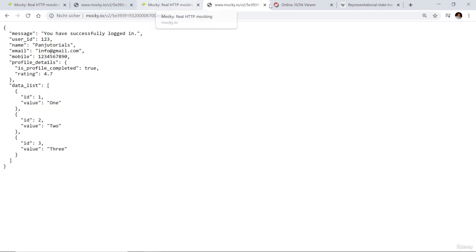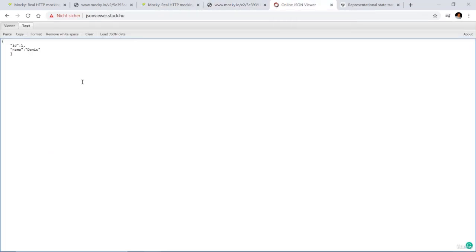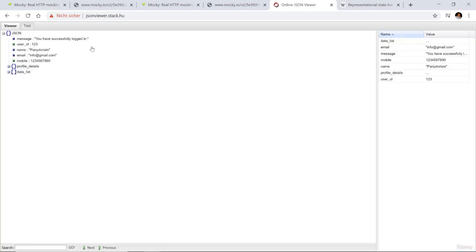Okay, so let's use that and look that up in our JSON viewer. So here, let's view that, and you can see that this JSON object is a lot more complicated. So now we have this message which says you have successfully logged in, the user ID, the name, the email, and so forth. And you can see here on the right hand side, that's how the data will be displayed.